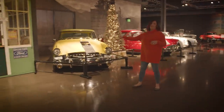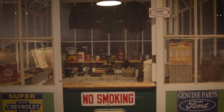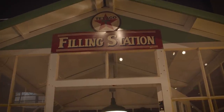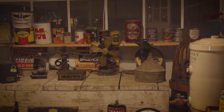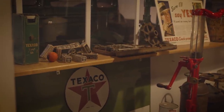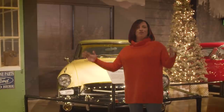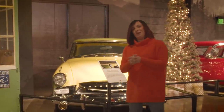This right here is our Texaco Cracker Jack Station. Back in the day you could order it from a catalog and they would deliver it by rail. You could set it up, put a gas pump outside, and you're in business by that afternoon. This is so important to our history because the ability to build gas stations like this and bring them further and further out allowed for wider range automobile travel as well.